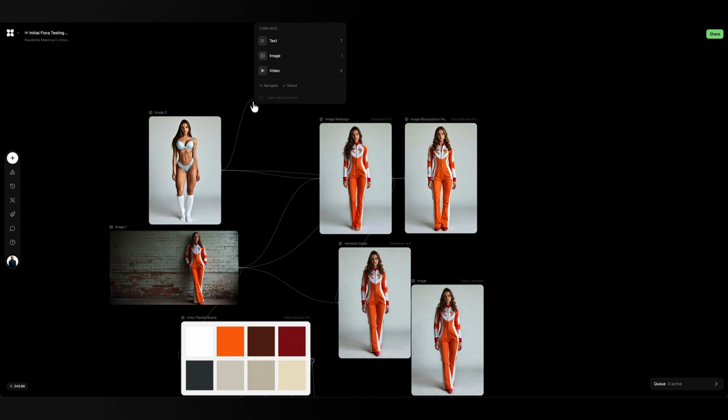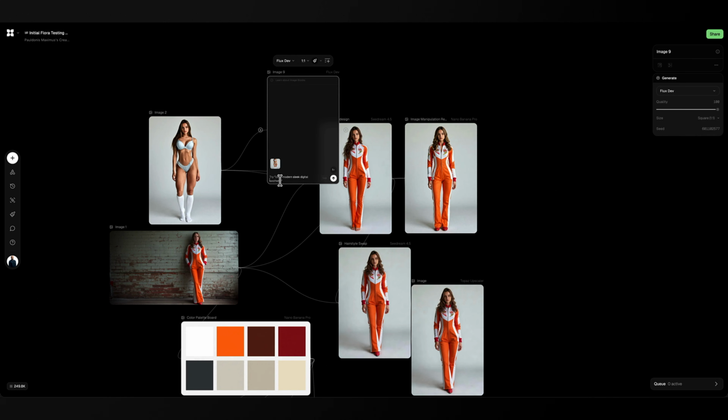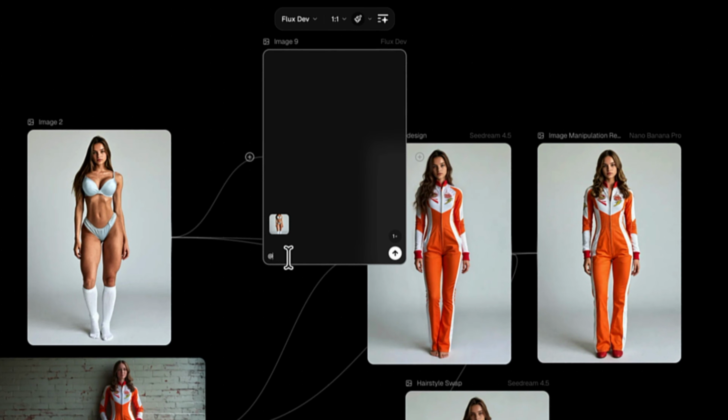I have also given feedback to the Flora team that it'd be great to have a feature like in FreePic Spaces where you can click the @ button just so the AI doesn't get confused. But it would basically be you do this and then you'd say @image 1, and this would highlight and know what you were talking about. That's what it does in FreePic. They currently don't have that in Flora, but they did take my feedback into consideration, which is great.